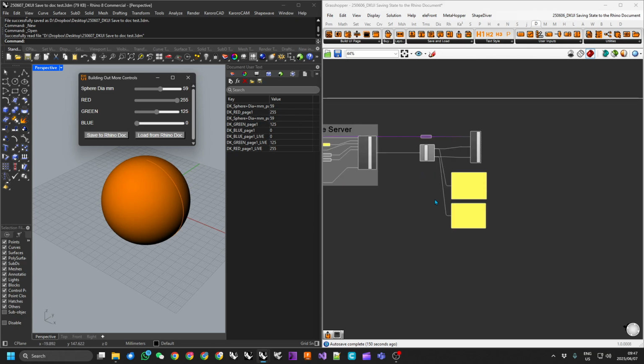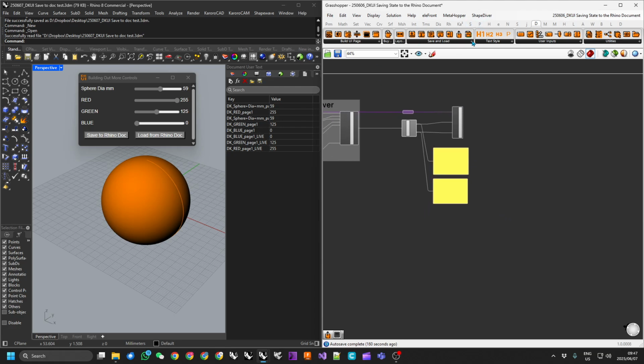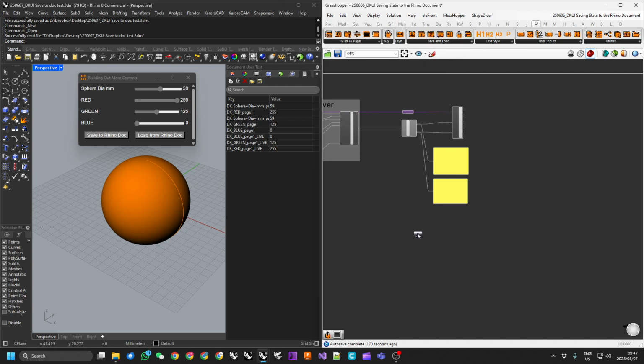So now what we need to do is look at how we can get that information back out and into our DKUI. So I'm going to pull up a read DKUI state from Rhino Document.